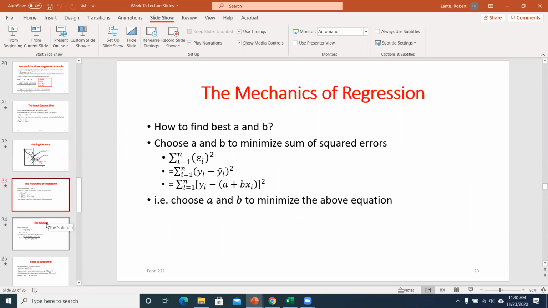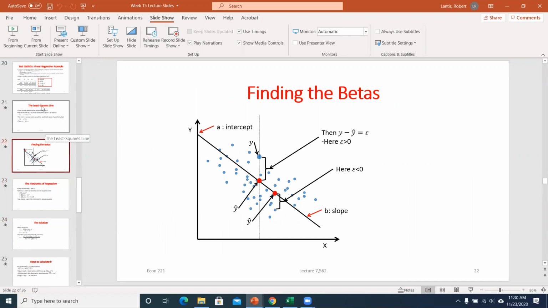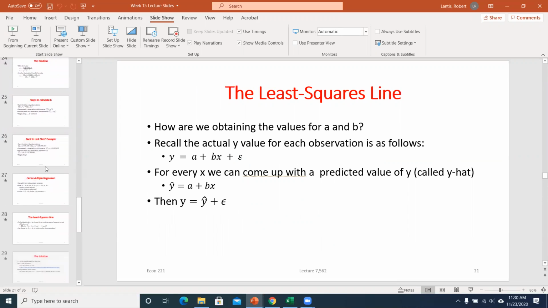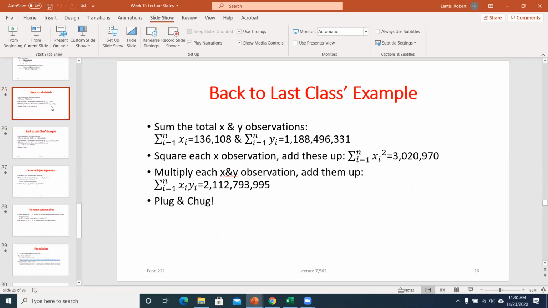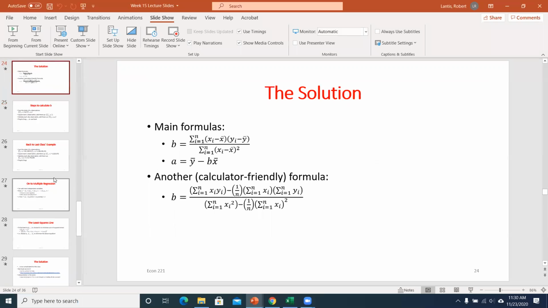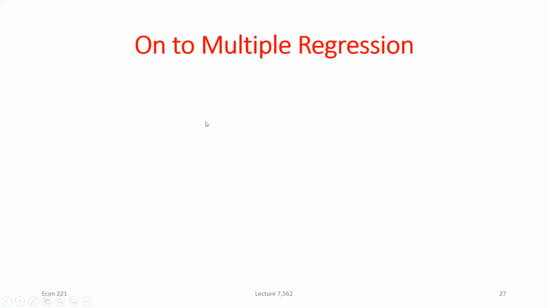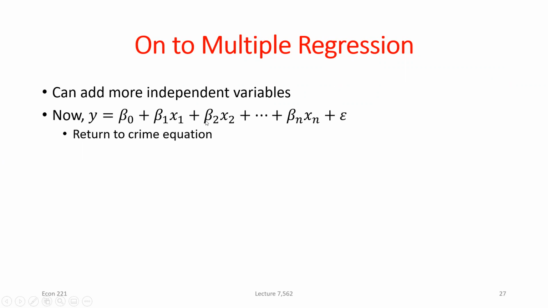Okay. So we already kind of walked through all this. This was just talking about what we were trying to do, minimize some of the squared error terms. And then we ended with, we could do some of this in Excel by hand if we wanted to, but it's not fun, right? Even with just one variable, this is kind of a mess, right? So if that is a mess, we can think about including not just one variable on the right-hand side, but several variables, right?